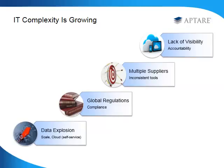So that's the landscape for today's IT department. Data growth, compliance requirements, growing number of vendors, and shadow IT, all creating more and more storage needs. On top of all that, the cloud is driving significant change to the IT world. Let's take a look at some findings from the 2015 State of the Cloud survey of 900 enterprises from RightScale.